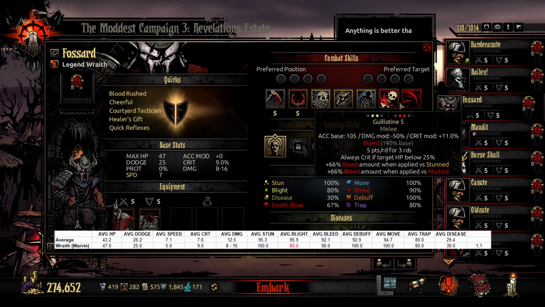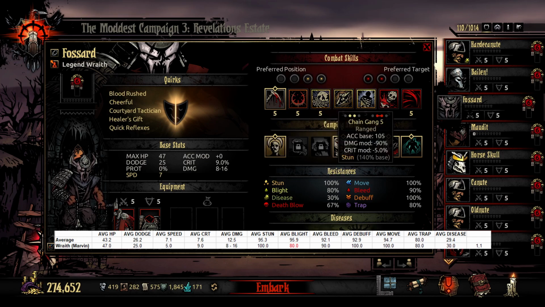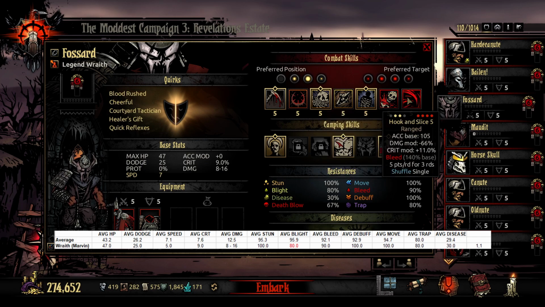On to skills. Let's go. So we want Reap because we want to do some damage, right? We're probably not going to do Marks because we can stun a lot. So Chain Gang, out of these three stuns, Chain Gang is probably the best because it stuns two targets and stuns two and three, which is good. Next thing I would do is I'd probably take Incarcerate. I think Incarcerate is more synergy than Sap does. You could honestly even go Sap, although I think that's pretty overkill. Out of the last two of these, I would go Hook and Slice because this is a way to get any sort of damage on rows 3 and 4.